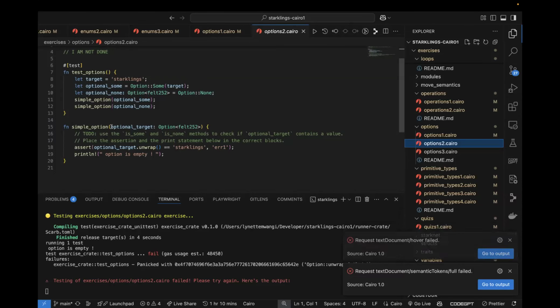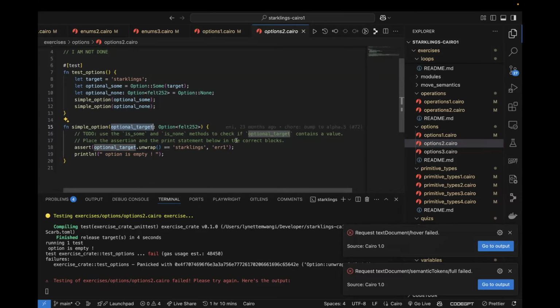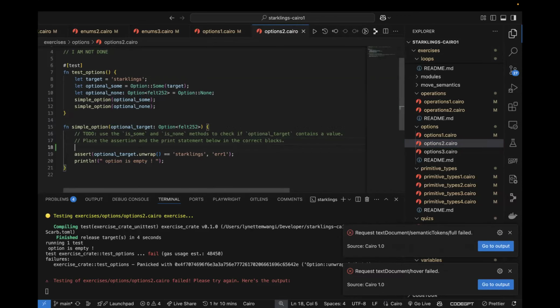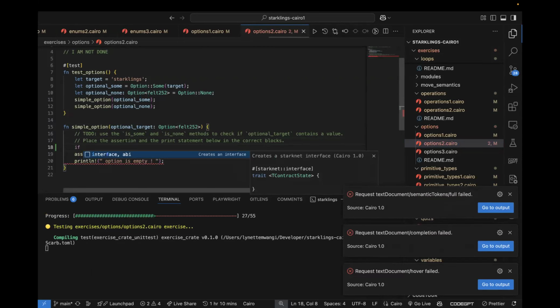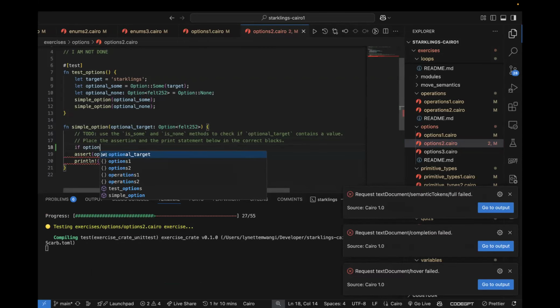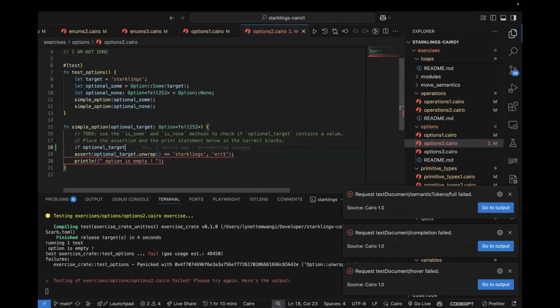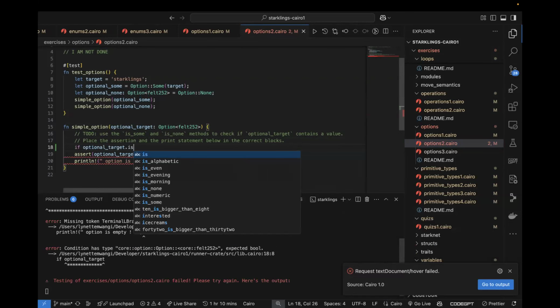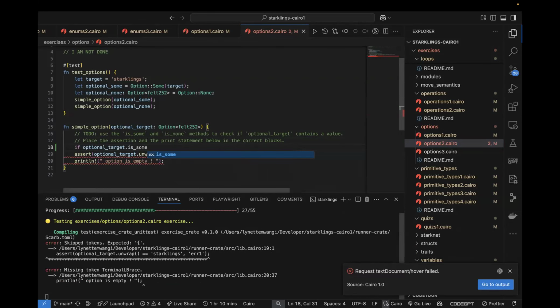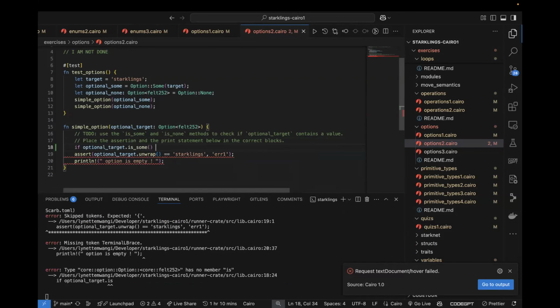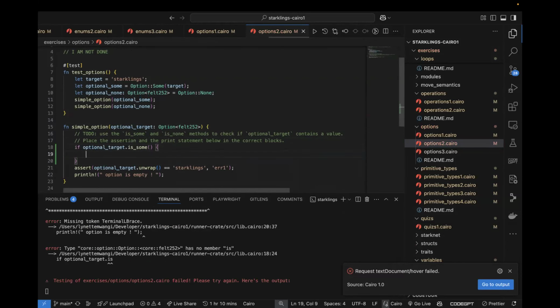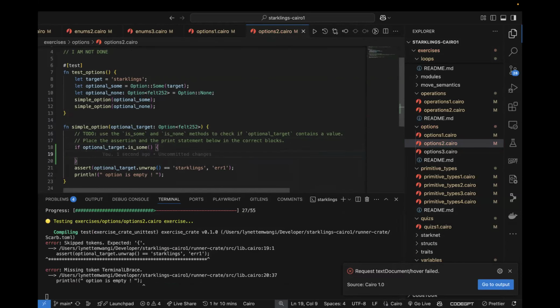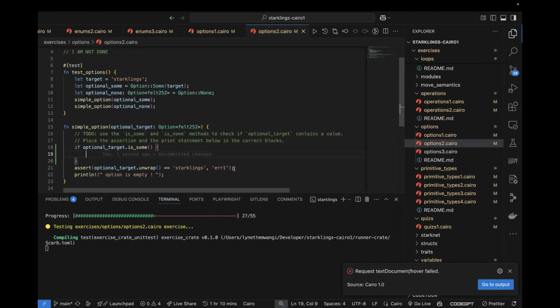So this is our argument, optional target, that we want to check if it returns either some or none. So if optional target dot is some, and we can add this.